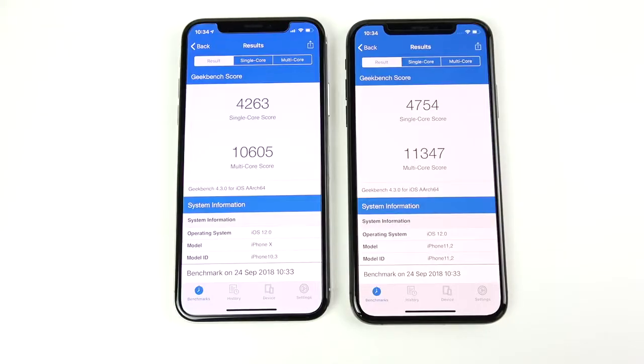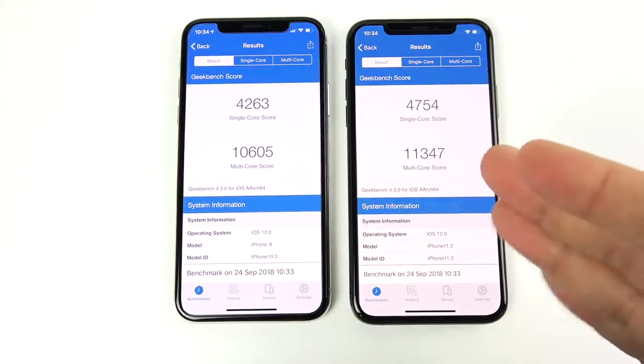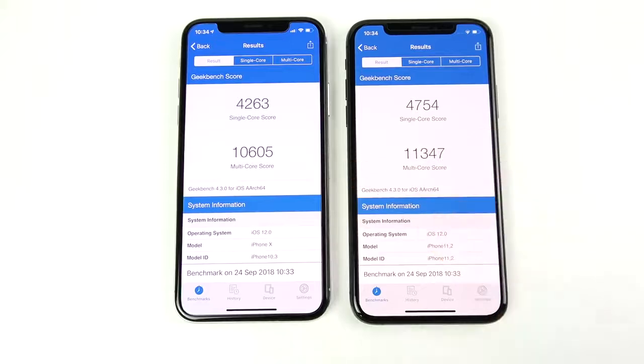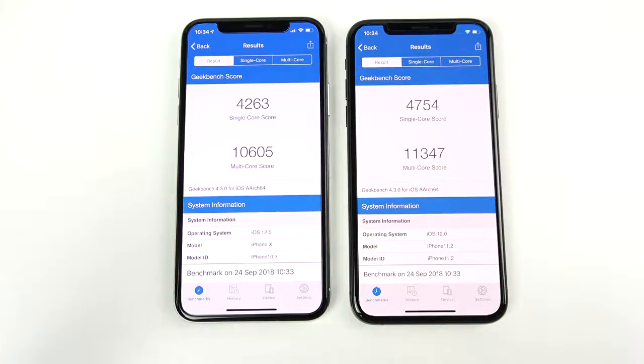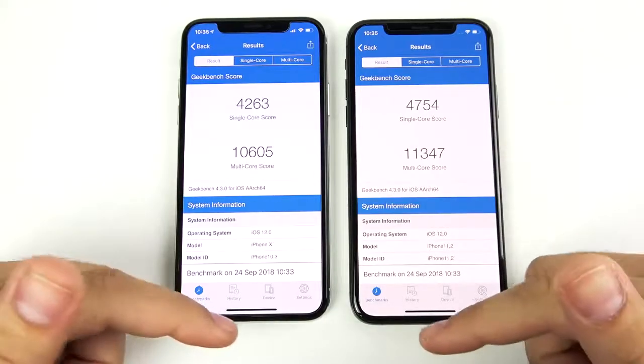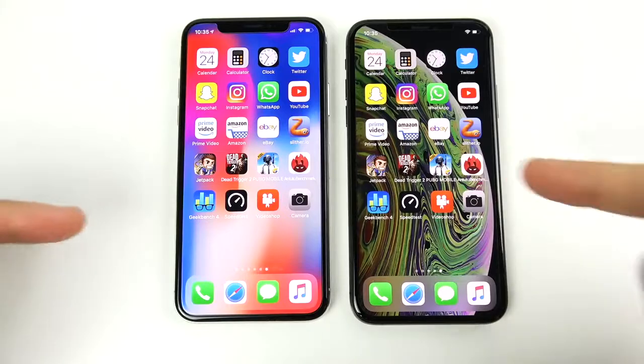Okay, so the final Geekbench scores are in, and unlike last year, you don't have huge bragging rights over the prior edition iPhones, as it's not a huge update here in the Geekbench. Yes, it is impressive to see you go from a 10,605, which is already a huge score, to 11,347, but it's not like you went from 10,000 to 15,000. So these scores are just to say, oh, I have a faster Geekbench. That's basically all I use them for, is to say, yeah, my phone's faster than my last phone. But other than that, real world performance, you've seen it here.